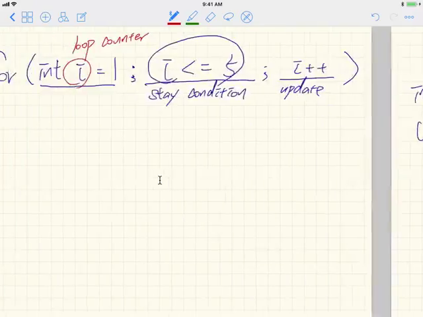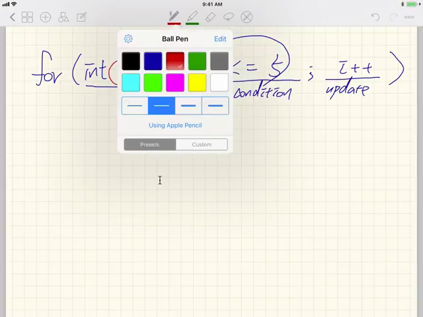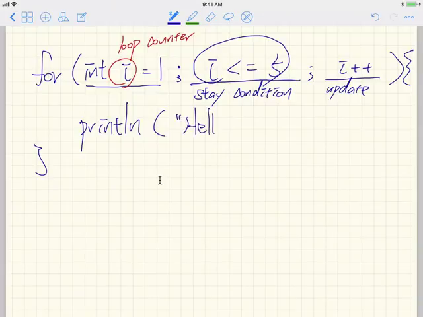Now let's make something very simple. What about the body of the loop? Let's say println, Hello world, just like that.